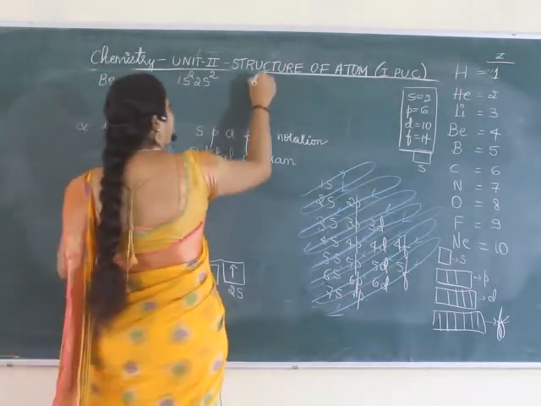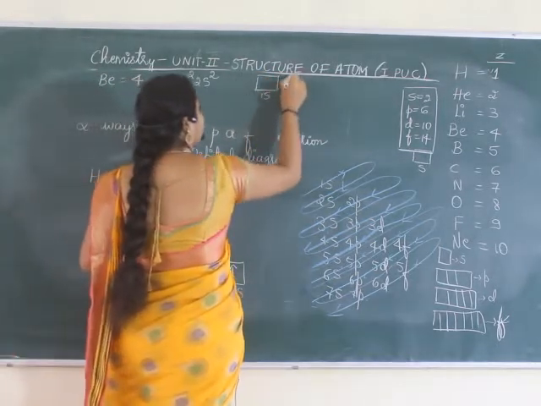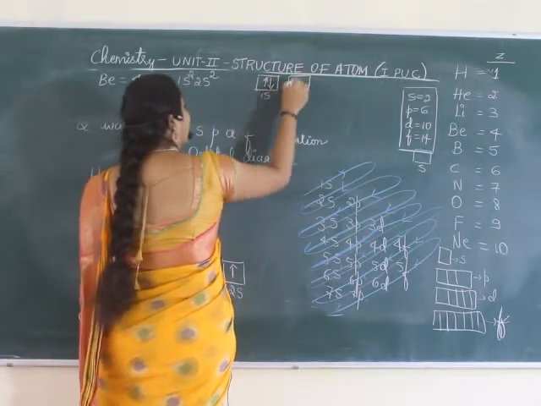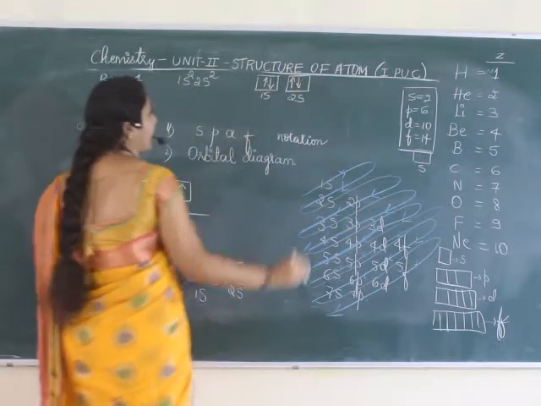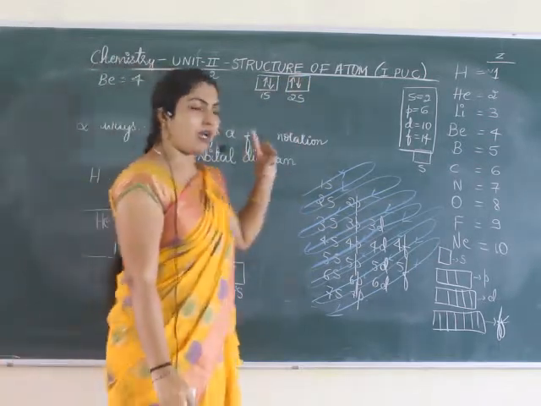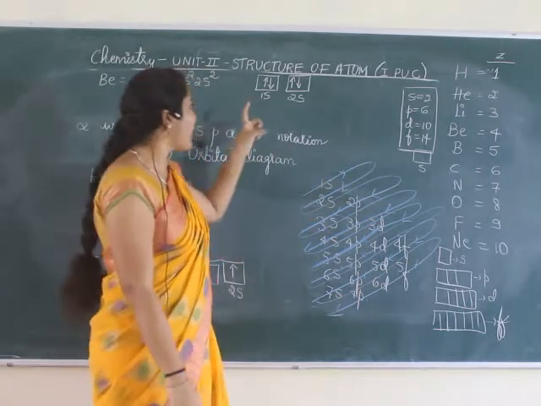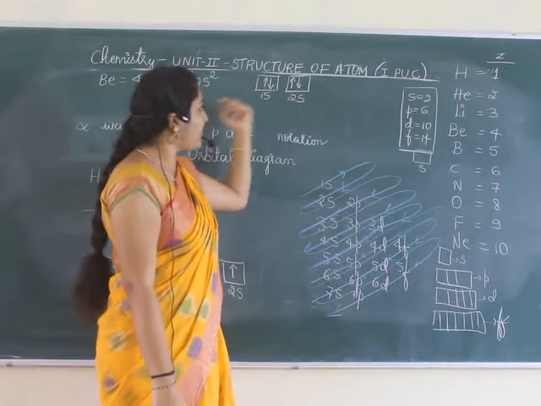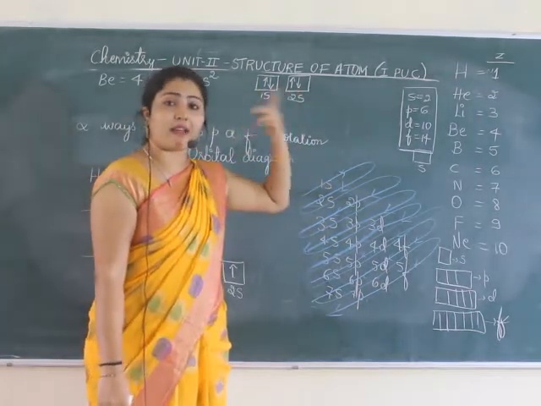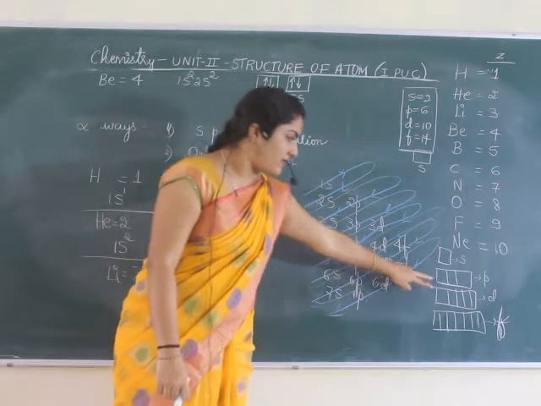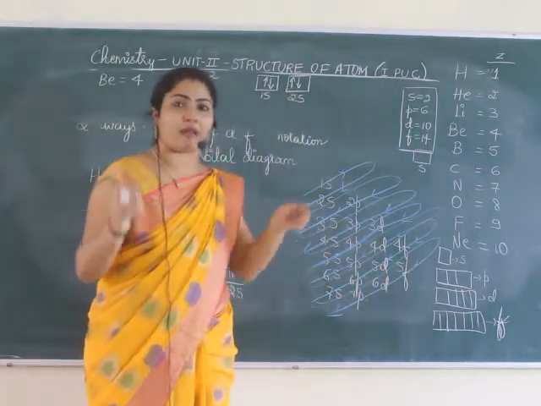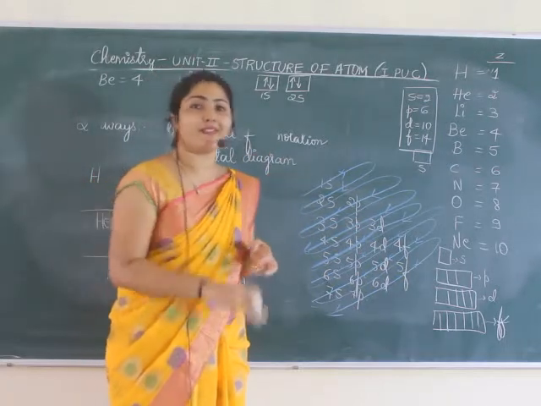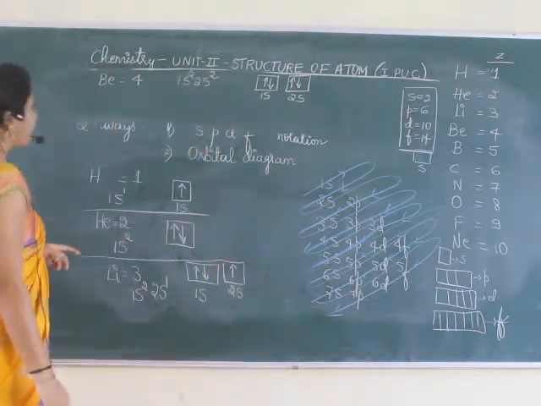So how should I write the orbital diagram? Your 1s, 2s, in 1s 2 electrons, 2s, 2 electrons. Now don't get confused that she had told something about filling of electrons. Why is she not filling singly and then pairing it up? Because this is a different orbital, and Hund's rule is for the same orbital. See, p, d, f and all, you see same subshell with different orbitals. There you consider it.